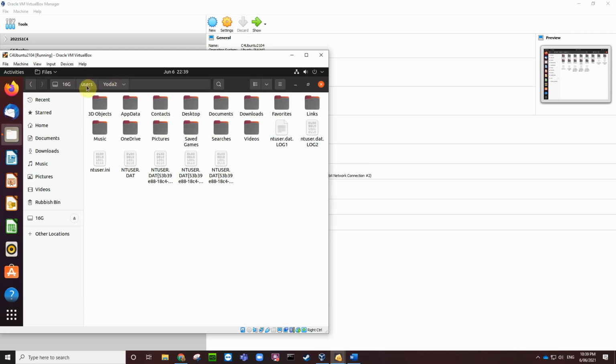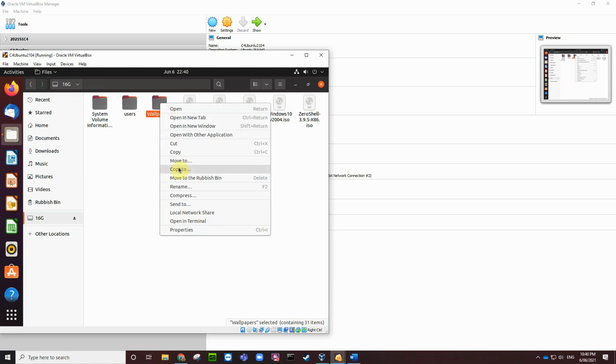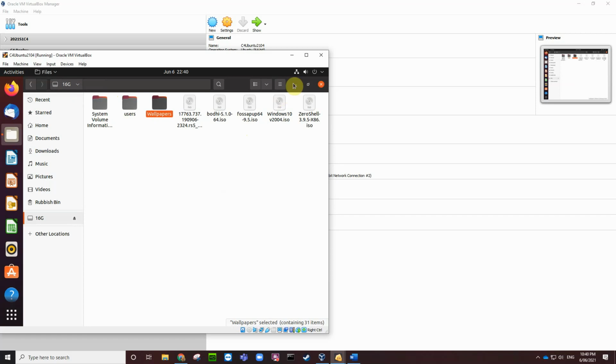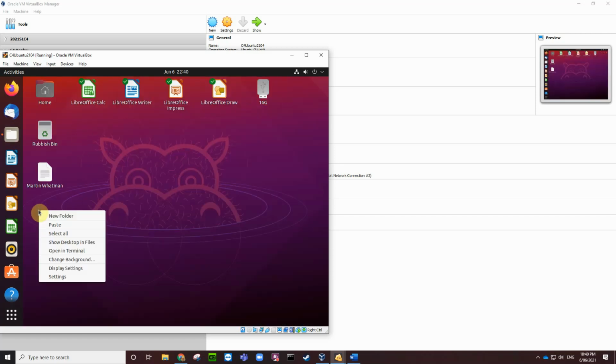So what I'm going to do is just prove that you can copy back off the drive. I'm not going to worry about either of these two profiles because these were Windows profiles, but I'm going to copy back, say, the wallpaper folder. I'm just going to copy, and paste it to the desktop actually. Paste.